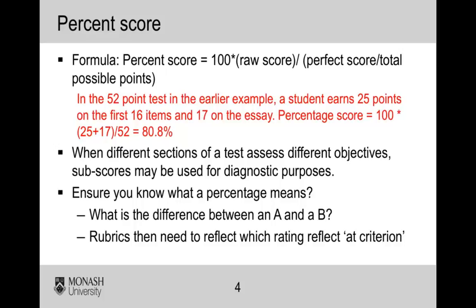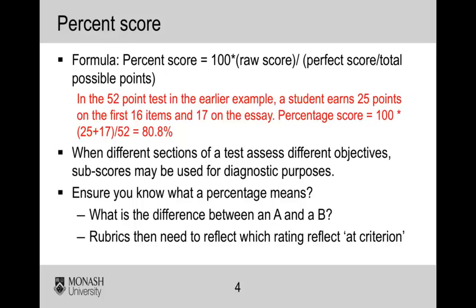Scoring tests results in a raw score, which then turns into a percentage score to give you the total score. The raw score is the total points earned. For example, you have a test of 16 items, each worth 2 points with the possibility of partial credit, and a short essay rated with a 20-point rubric. The raw score is the sum of the points earned on each of the 16 items plus the rating of the essay. So the perfect test would have a raw score of 52: 32 for the 16 items and then 20 for the rubric.